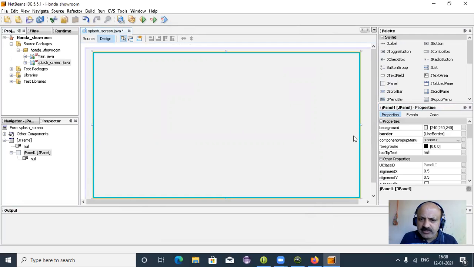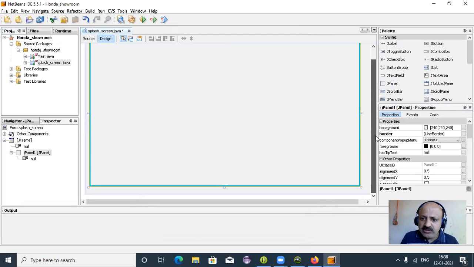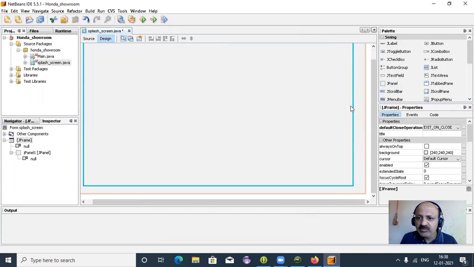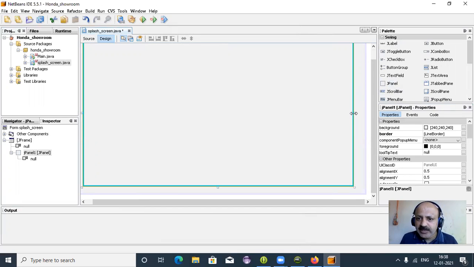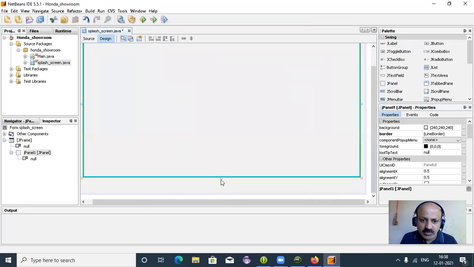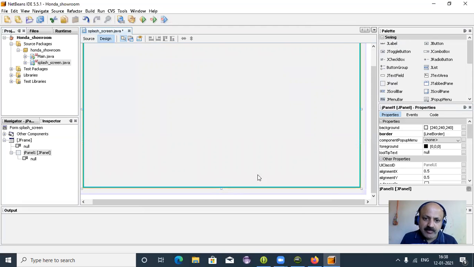So look, now we can click anywhere with our cursor, and now it is visible. Previously, when we moved the mouse to another part, it was not visible; there is a panel here. Now it is visible perfectly, and we can increase that main panel. I also increased some width and height of the main JFrame and panel.